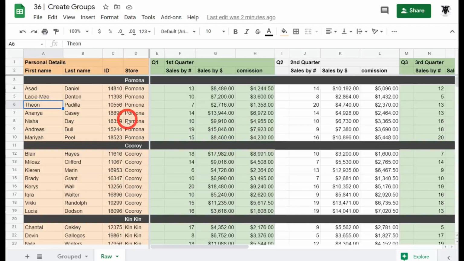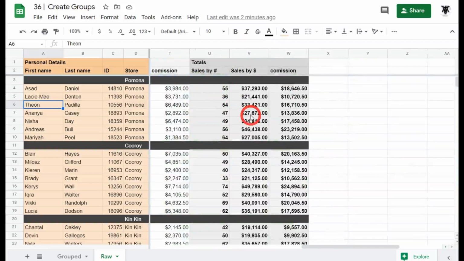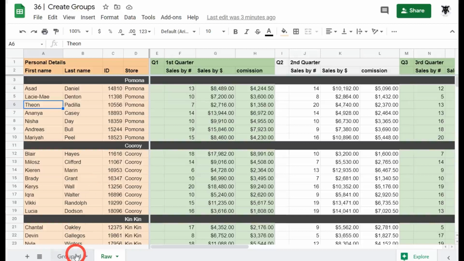Let's take a look at the sample data here. We have a bunch of sales teams by store and their associated sales summary by quarter. And if I hold shift and mouse wheel to the right, at the end we have a total sales figures. Already the data is moving past the edge of the screen. And if we add more teams and more years and quarters, it's going to be hard to compare between teams at a glance. So let's have a look at this spreadsheet with groups in it.